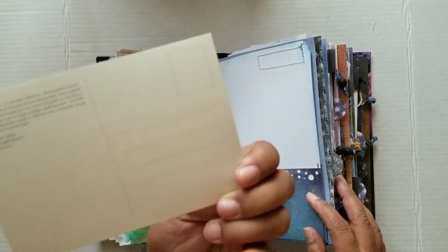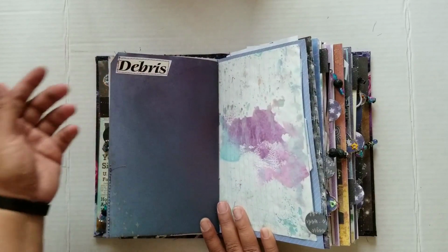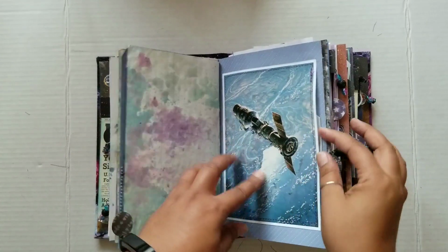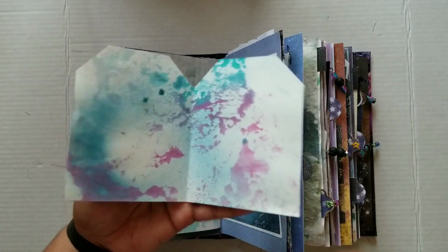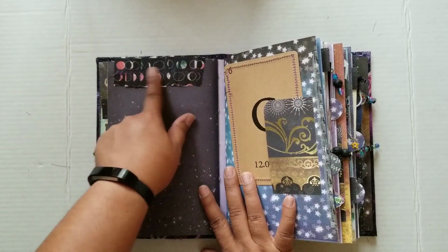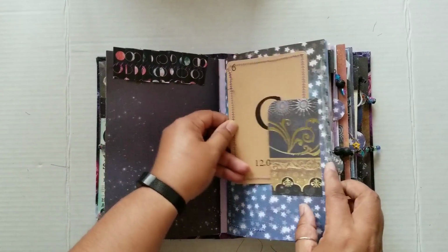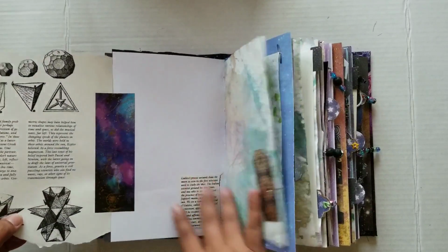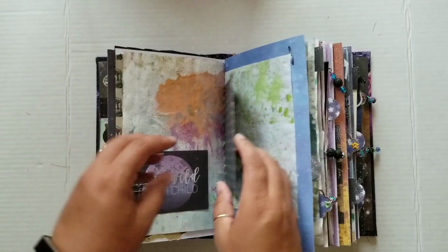So here's another postcard. On the backs of the postcards, they do tell you what they are. There's minimal sewing in here, just for added texture, mostly. So here we have a spacecraft, and then behind it we have an index card that I have dyed. But look how the camera really does none of this dyeing and staining any justice at all. So I just made a paper ruffle here. Next, we're going into carbon, one of our next elements, into the second signature. These are Galileo drawings, and I made it a flip out so you can add some stuff here, a little blurb, and then a little tag over here, Stay Wild Moonchild.